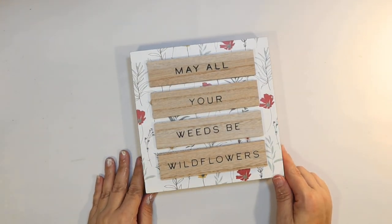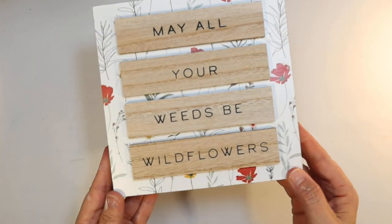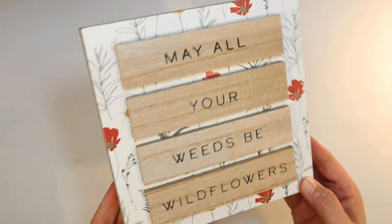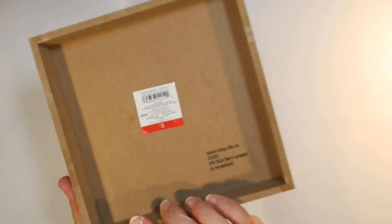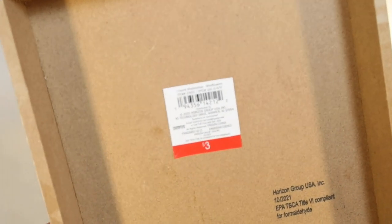Okay, I got this at Target Dollar Spot today. May all your weeds be wildflowers. It's perfect. I don't have to do anything to it. It was $3 at the Target Dollar Spot.